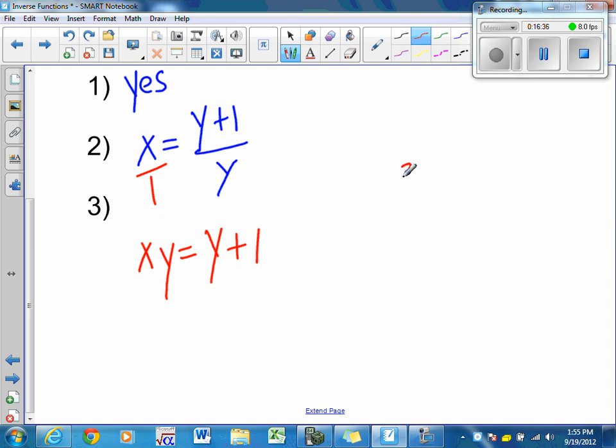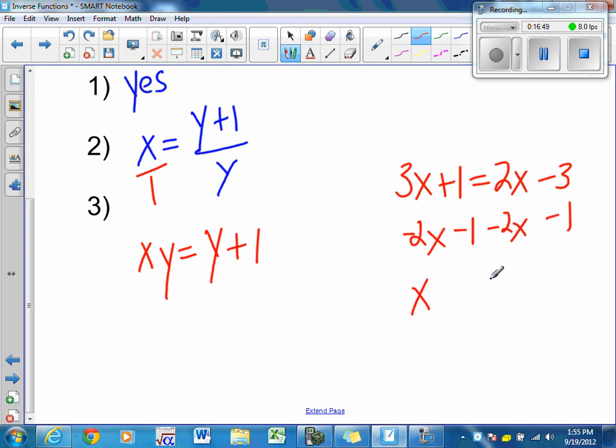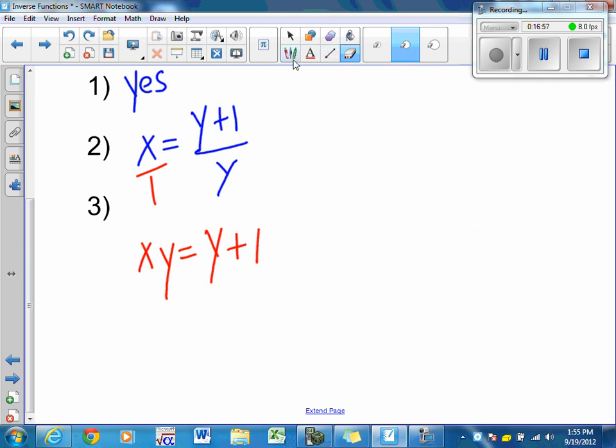So for real quick, if we have a simple equation and you want to solve it, what do you do? You get all the x's on the same side and you get all the numbers on the other side. Well, that's what we're going to do. We're solving for y, so we're going to get all the y's on the same side, all our numbers on the other side.